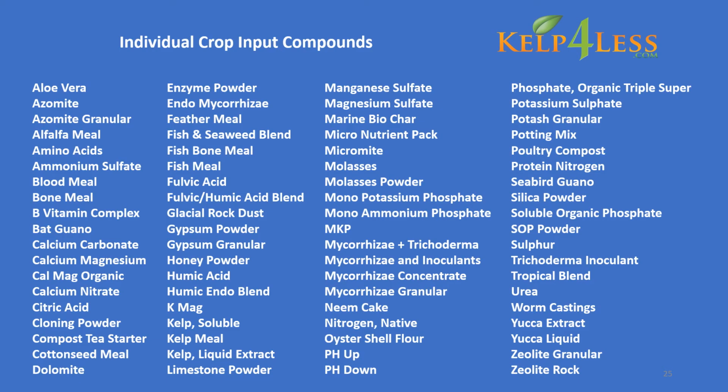Individual crop input compounds are what underpin fertilization and plant and soil amendments. It is quality in these compounds that create crop inputs that are effective. With nature providing the raw materials, the key is to use them at the right time, under the right circumstances, in the right amounts, and in the right combinations.